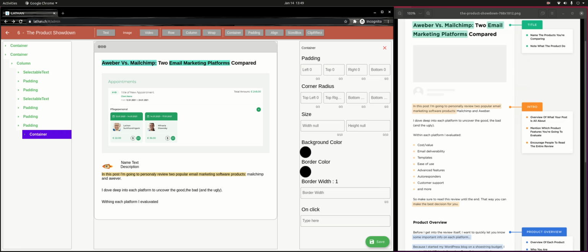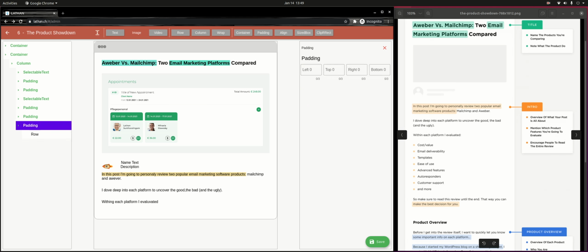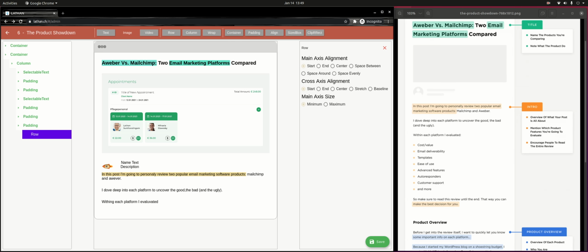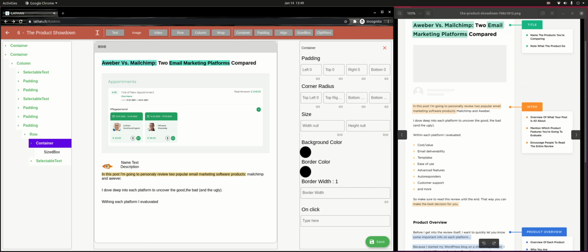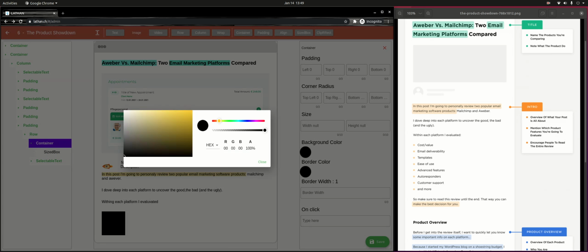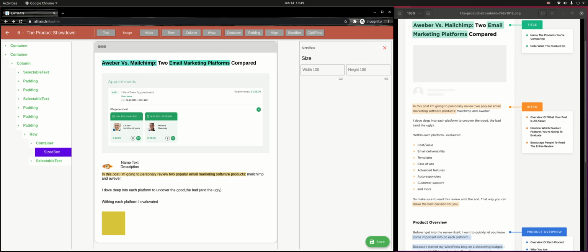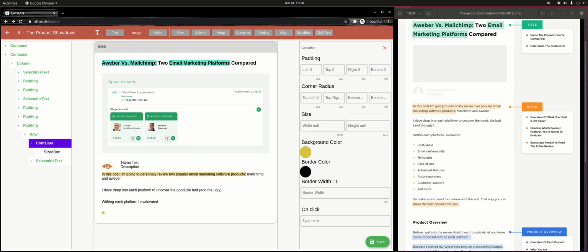Then we need one container. Oh, sorry, long press to add the container, and one more text by clicking on it. Container's color should be yellow. Close, and sized box should be 10 by 10, and container corner radius should be 5.